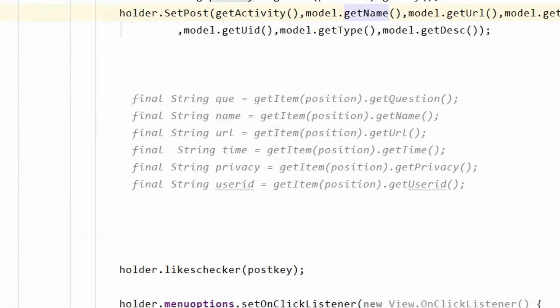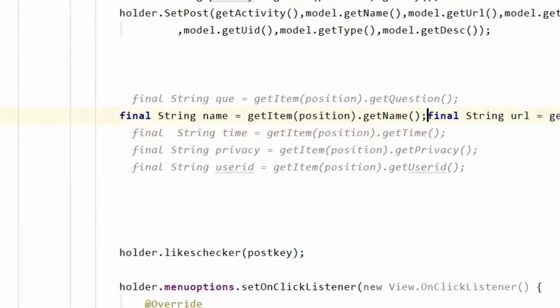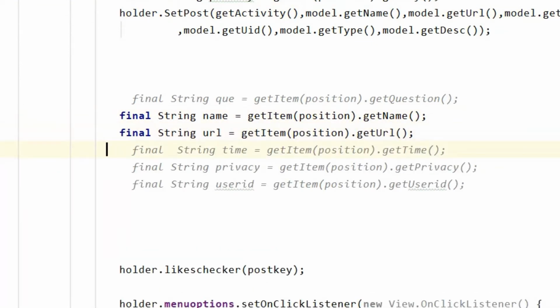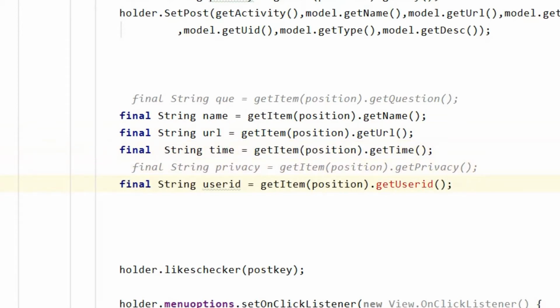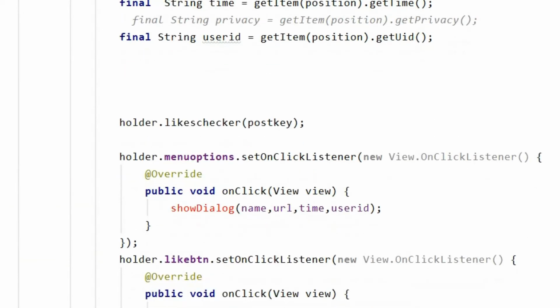So let me uncomment these lines: name, url, and then time because we need it, and then user id. See, everything is fine, absolutely fine. You just need to make this uid, that's okay. After this we can proceed. So it's time to create a method.